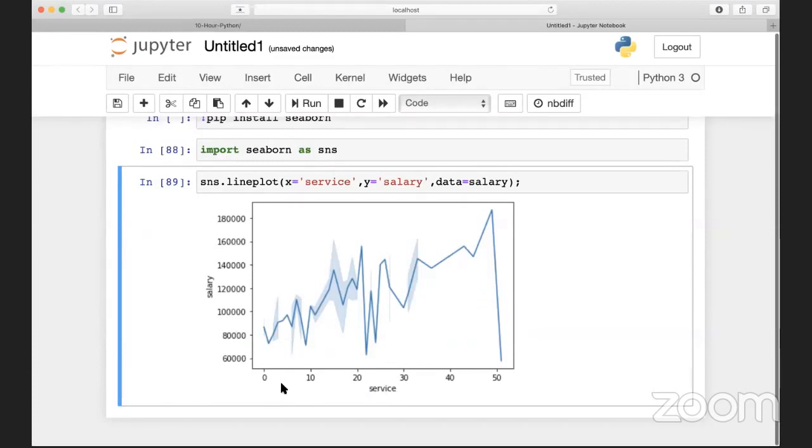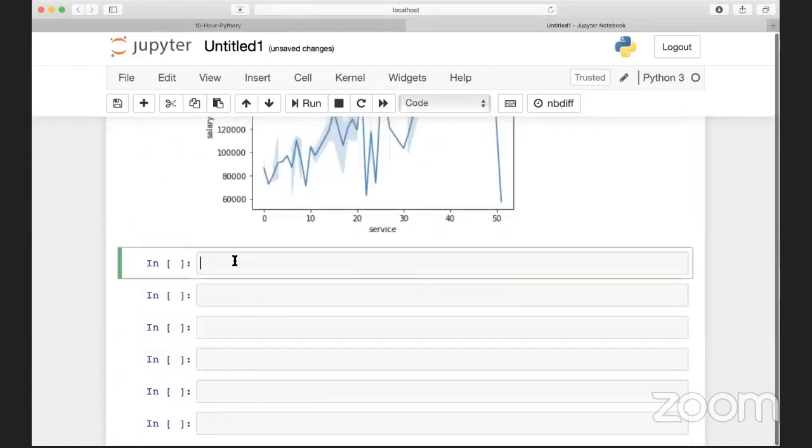So as your service increases, your salary goes up to a certain point. As of 50, it goes down dramatically. Okay, this is my observation. So I'm quite sure some of you know what linear regression is.